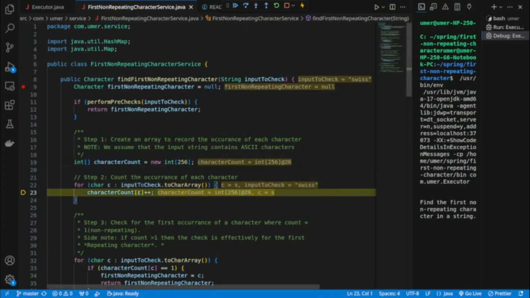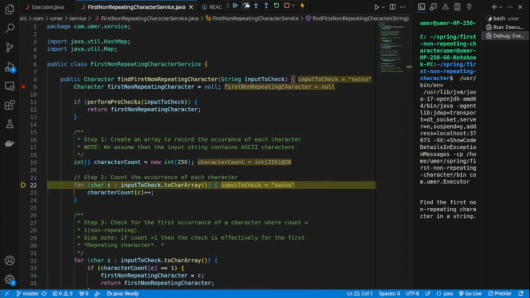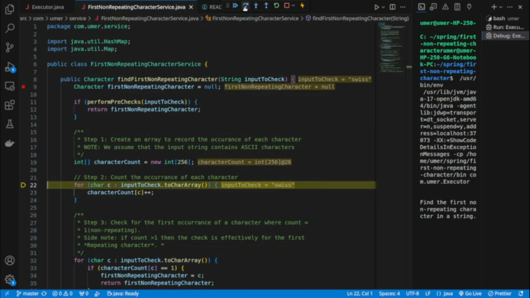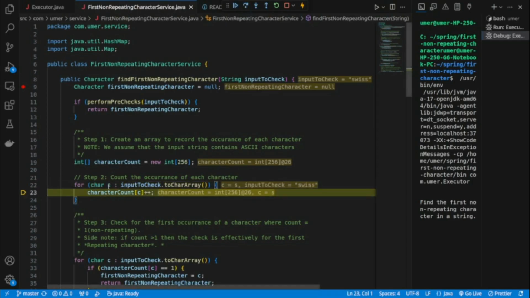So let's have a look. Currently we are at S, and let's continue further. So now it's the interesting part.